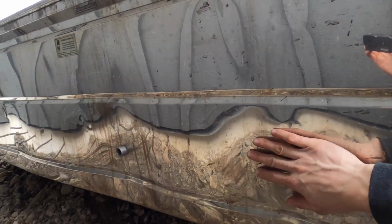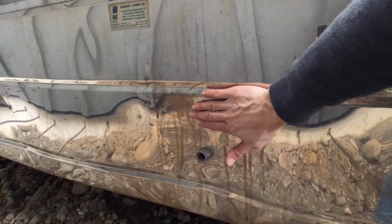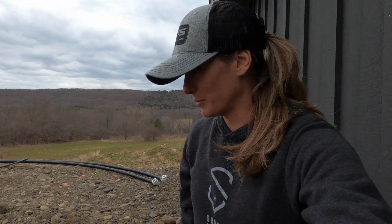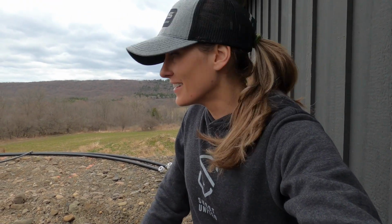Right here, this is the side of the pan that I noticed first because it started to indent. And that's what gave it away for me. So I'm gonna show you what the pan looks like now that it's outside. And yeah, I guess that's all. Let this be a lesson to you.